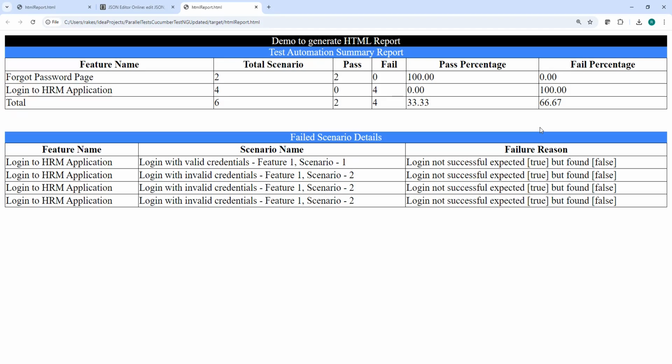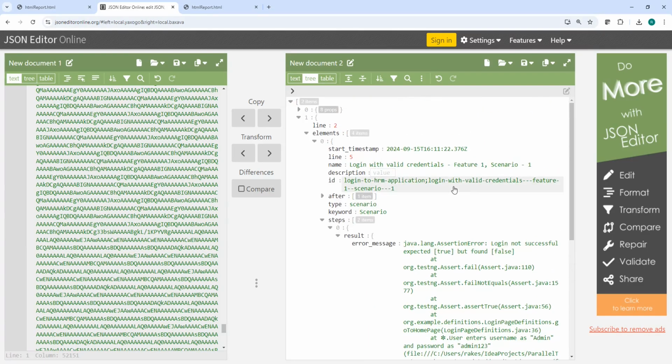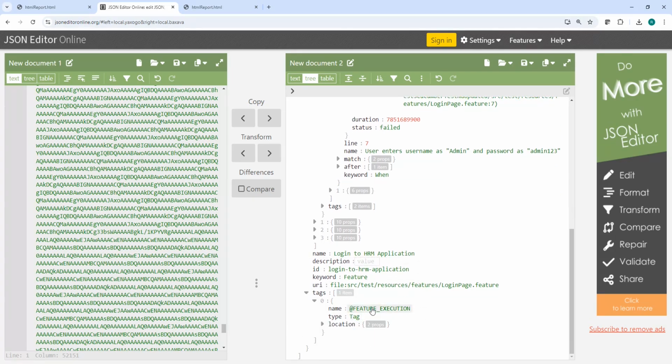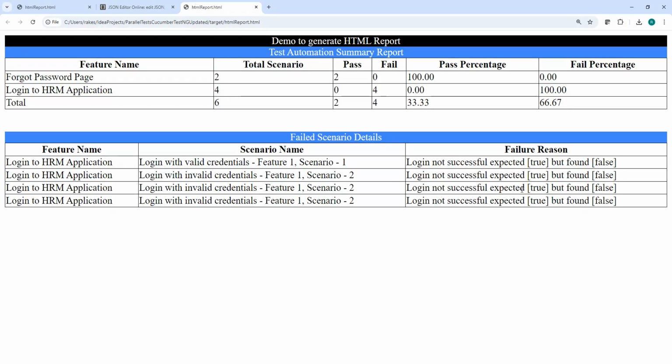You can add more details if your business team or stakeholder is asking for more. Everything is available in this Cucumber.json file. Seriously, it has everything. If they want to see which tags are used, you can get all the tags as well. So you can basically develop this report as per the requirement. That is the beauty.